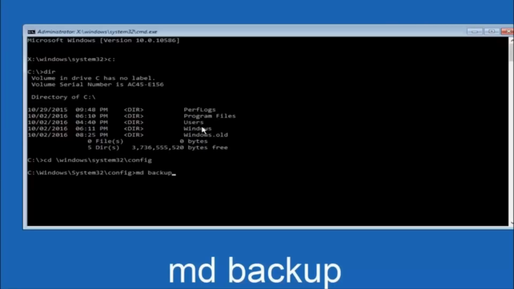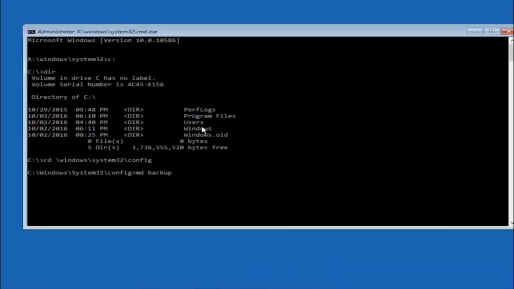If you've seen other tutorials, it might also say to put md backup. That's because the backup name is pretty common when you want to back something up. You can name this whatever you want, it doesn't have to be backup. If you've already made a backup folder in the past, you could do backup1, for example. Once you're done setting the name, hit enter again.